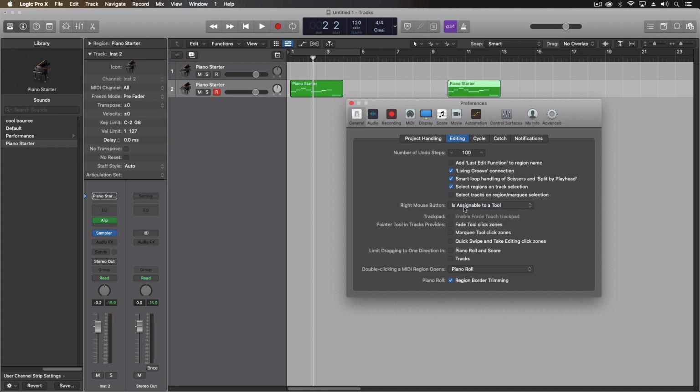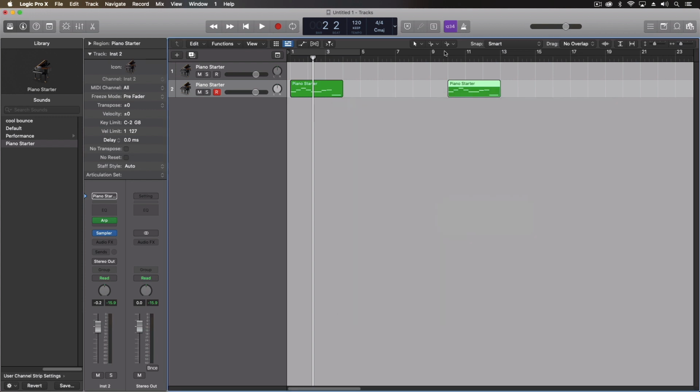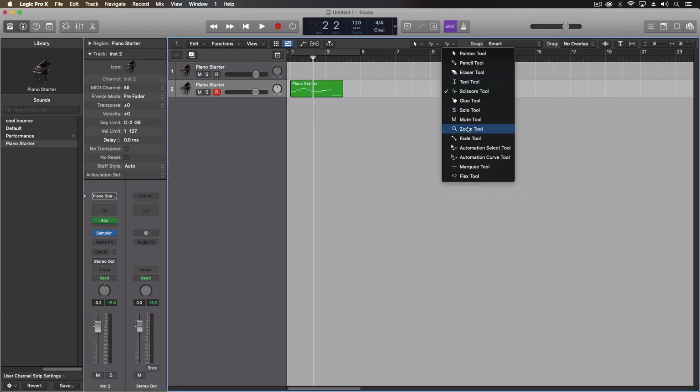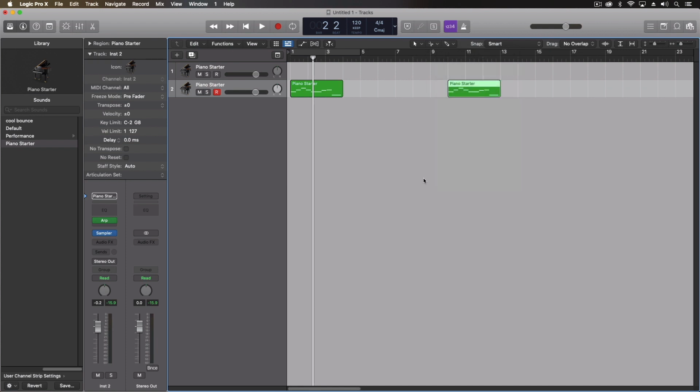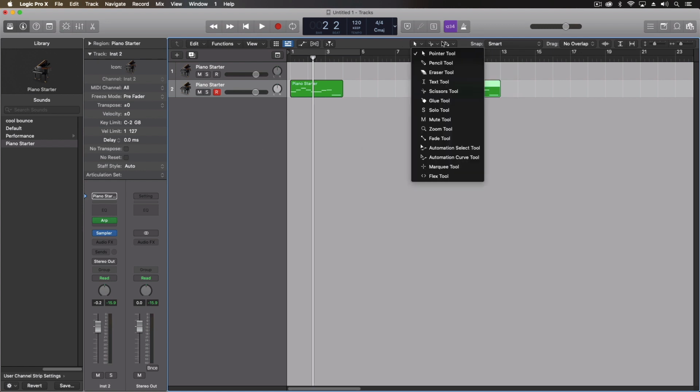So that gives us a third tool that we can choose from here. So for instance, if we wanted to have the pencil tool be one, the scissor tool, now I can right click to have the pencil tool, normal would be the arrow, and then the command would be the scissors. So that gives me a lot of flexibility here with the tool amounts and what they do.